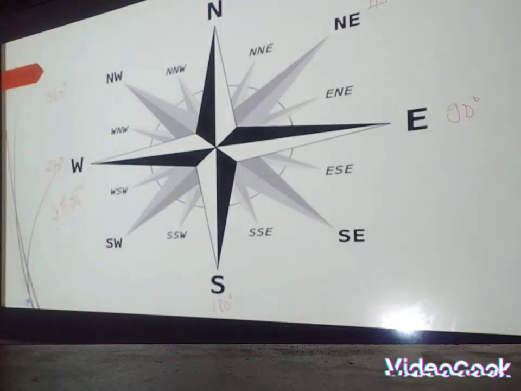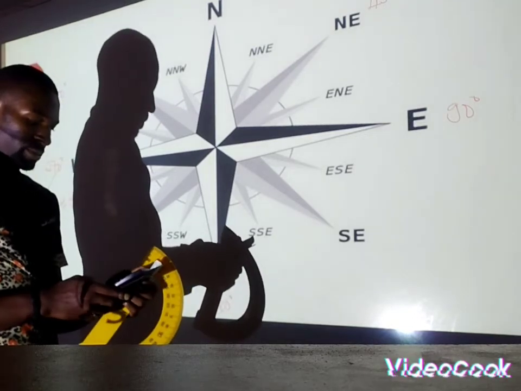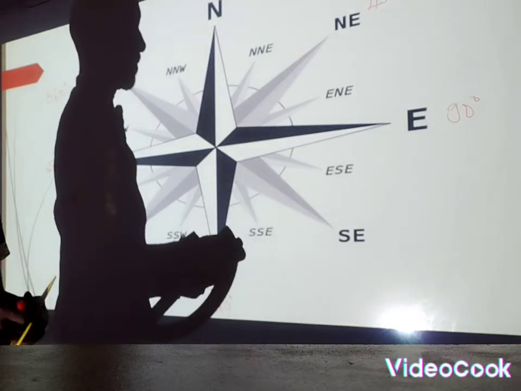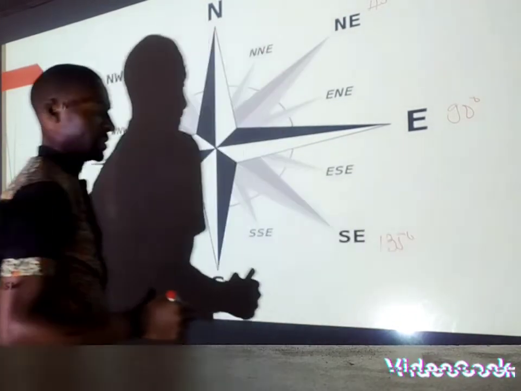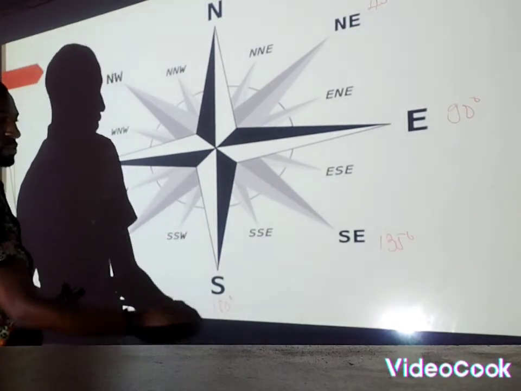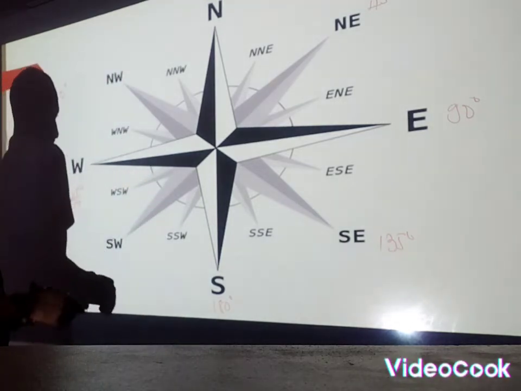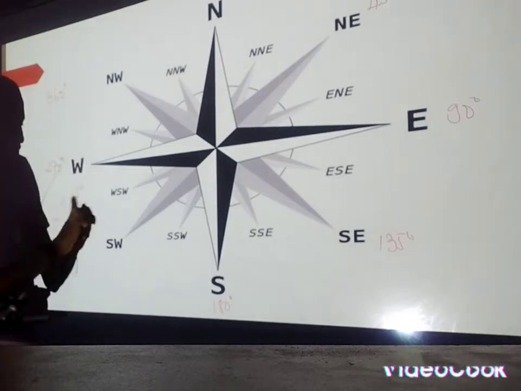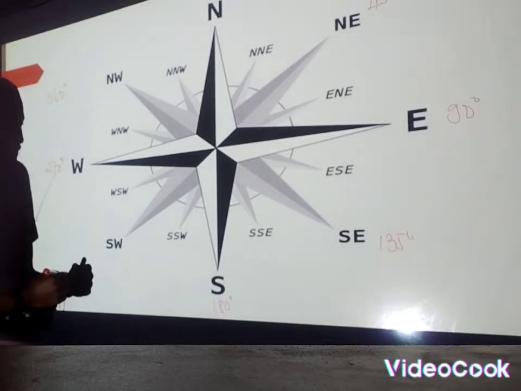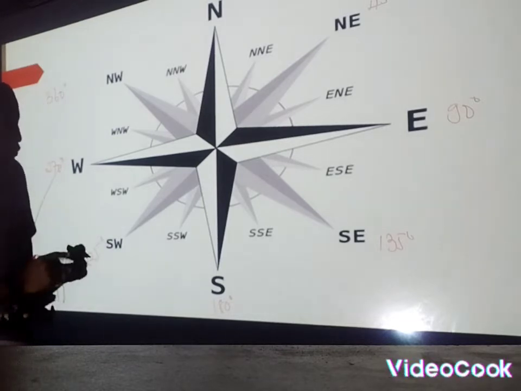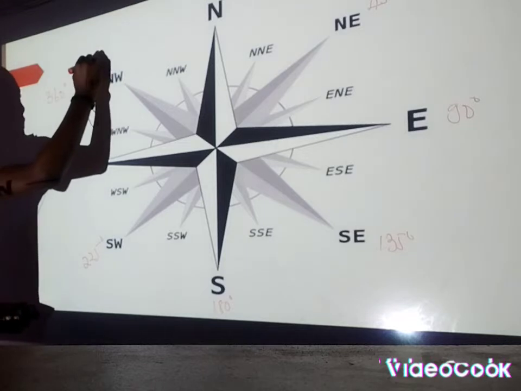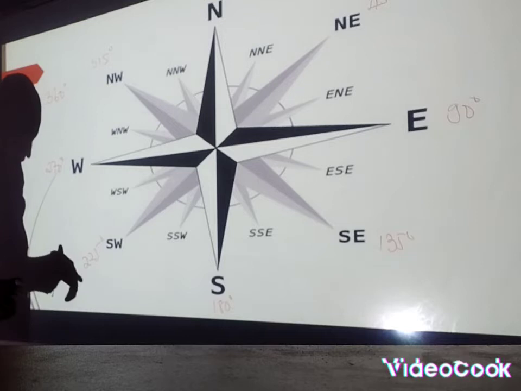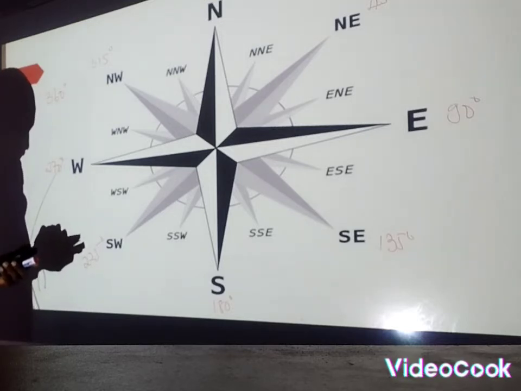So if you say 90 plus 45, we are going to have our answer as 135 degrees, I beg your pardon. So here we're going to have 135 degrees. Now 135 degrees plus 45 is going to give us 180 degrees. Now 180 degrees plus 45 again, we also have southwest, plus 45. Good. 180 degrees plus 45 gives us 225 degrees. 225 degrees plus 45 will give us 270. And 270 plus 45 degrees should give us 315 degrees. I think it's better we calculate it. We have 270 plus 45 equals 315 degrees.